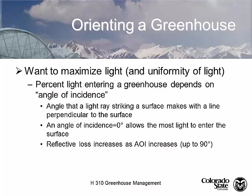One thing that we need to talk a little bit about and spend some time on is, on your property, how do you orient the greenhouse? This is something I get a question about all the time. The orientation is dependent upon what we call the angle of incidence. The angle of incidence is the angle of light striking a surface, different from perpendicular. So for instance, if your roof is my hand, and I'm making the timeout symbol, when it's perpendicular, the angle of incidence is zero. Throughout the year, that angle of incidence changes depending upon your latitude. An angle of incidence of zero, where the light is perpendicular, is where you're going to get the most light entry into your greenhouse.